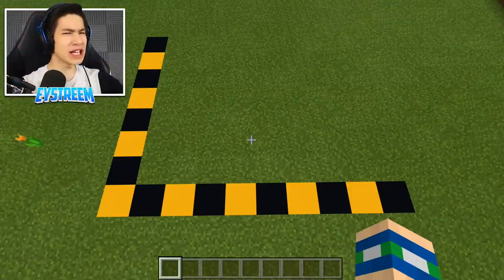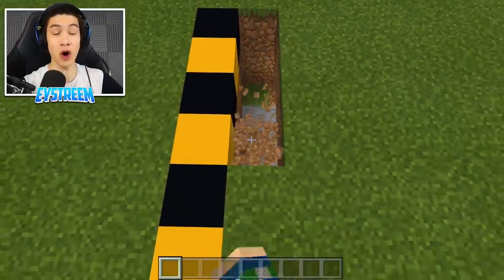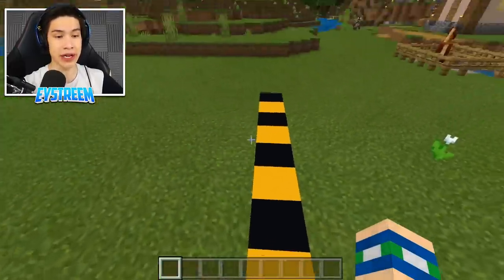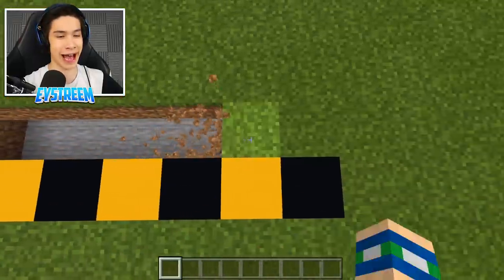Now, first off, we need to clear a space to build our saw. Now, you can go bigger, but this is the minimum space you will need. A 7x9 clearing. So 1, 2, 3, 4, 5, 6, 7, and then 9 across this way. So 1, 2, 3, 4, 5, 6, 7, 8, 9.